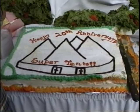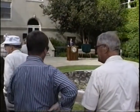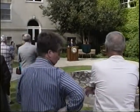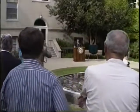You probably think the design was done on the back of a napkin in a restaurant while we were eating El Gordo specials. Isn't that right, John Shaver? It's true. The second story is that Lee Newcomer and I were sitting in his office one day after this building had been designed, and we were saying, should we really go ahead and build this structure? And Lee thought for a minute, and he looked at me and he said, Steve, why not? Neither one of us will be here in 20 years.